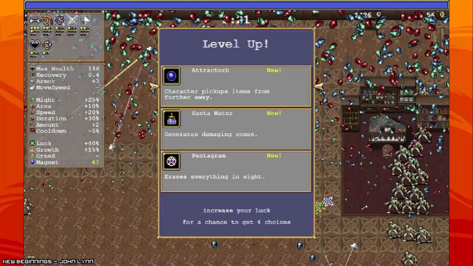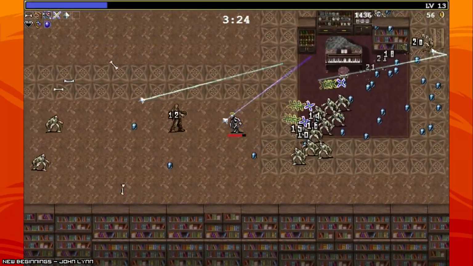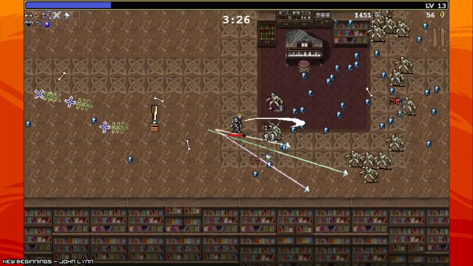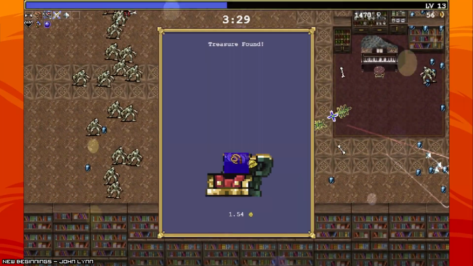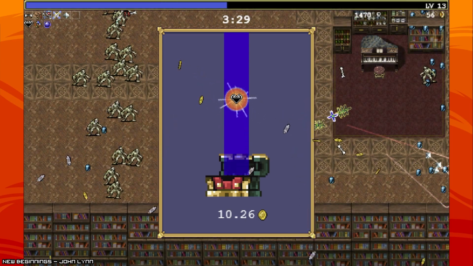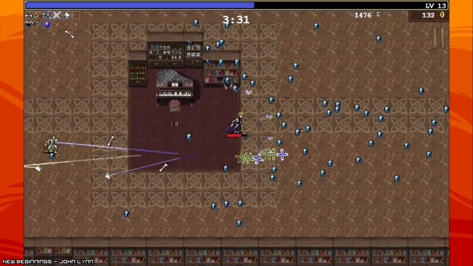So what do we need? We need the clover. I might as well grab the attract orb just because of convenience. Because I think the only thing that we need at this point is the clover. Might as well just grab this. Gives me another hollow heart. There we go.